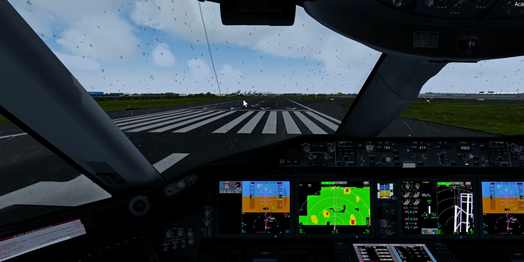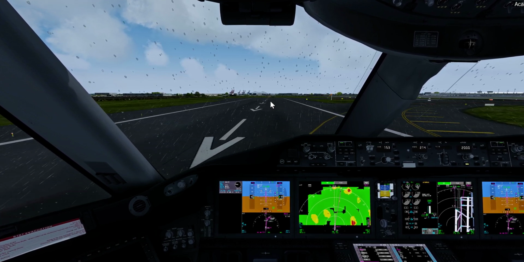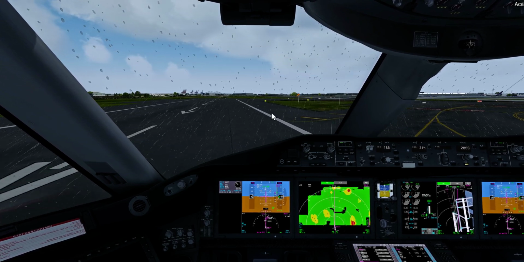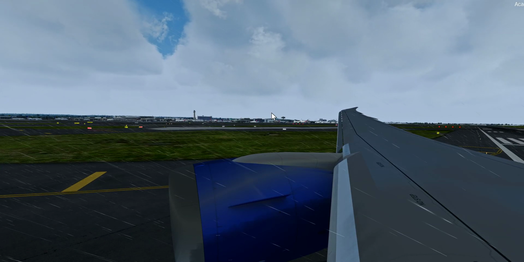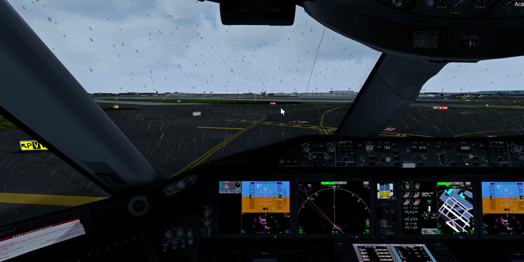The aircraft wouldn't steer right for some reason. Anyway, disarm the auto brake, and we get the flaps and spoilers disarmed. This stupid weather radar can go now.